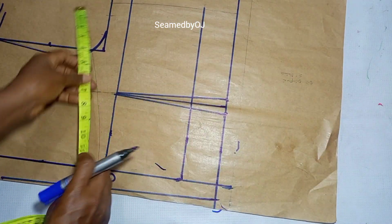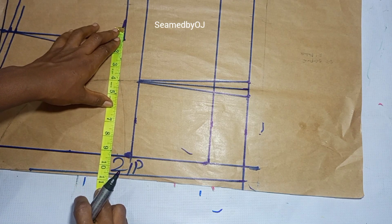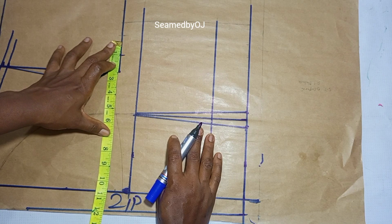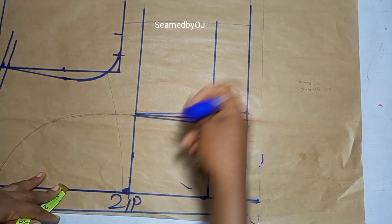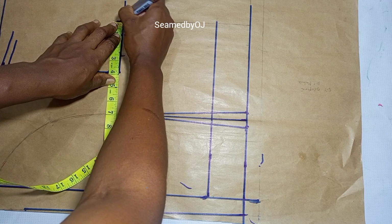Then I'm going to be marking on this chest there. I will mark my bust circumference divided by 4. That's 9.5 inches. I'll mark it here. Then plus my side seam allowance of 1.5 inches. I'll mark it here. So by the time I remove these 2 panels, I need 1 inch to join it back. So I'll also mark it here this way.